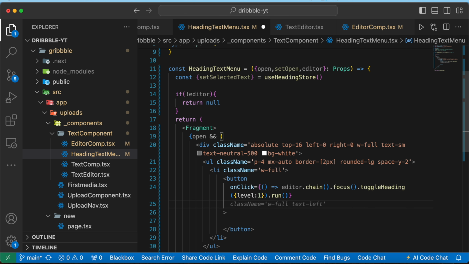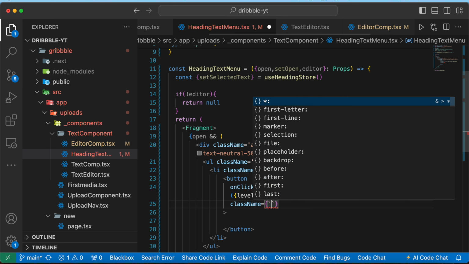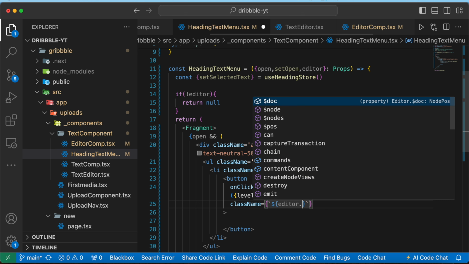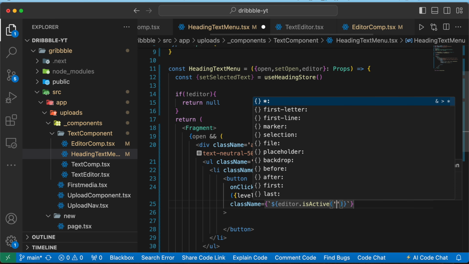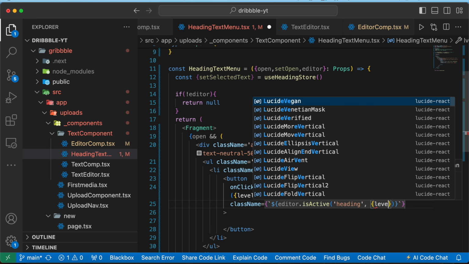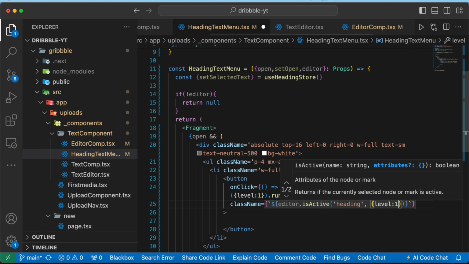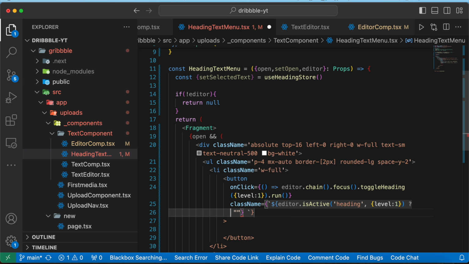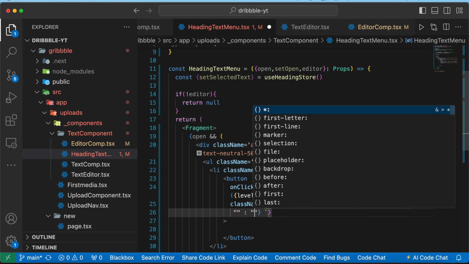After that we are going to also change the style of this button, so we can write className and write it like this. So if editor.isActive heading of level 1 is true, then we are going to do something, otherwise we are going to do something else.